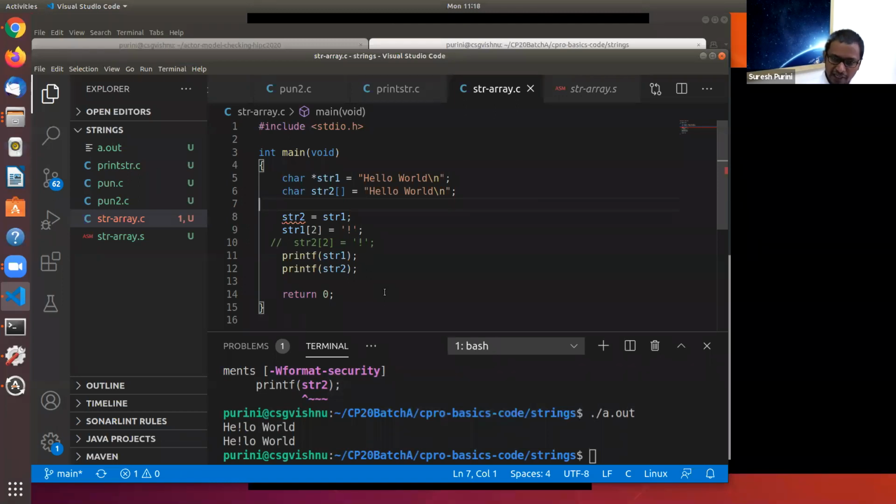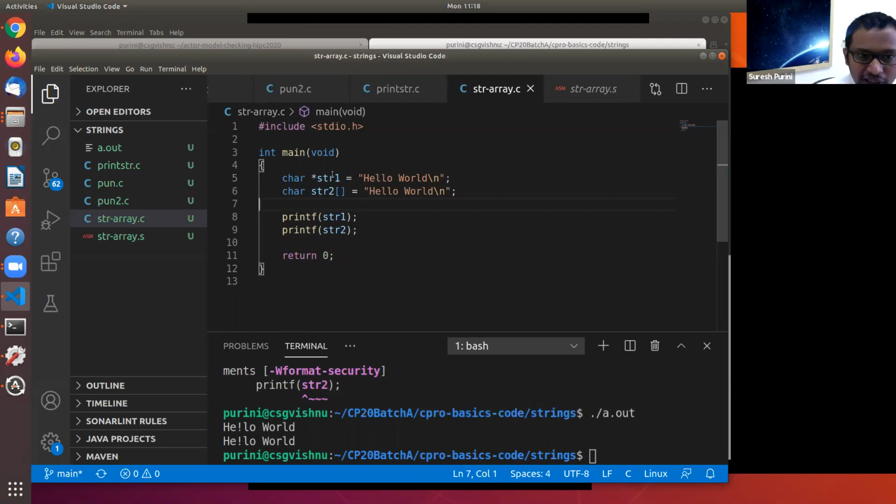Okay, so let me take a step back and summarize the discussion one more time, and then we will move forward. Let's make it simple here. What is the first idea? The first idea is printf. This is where we started.